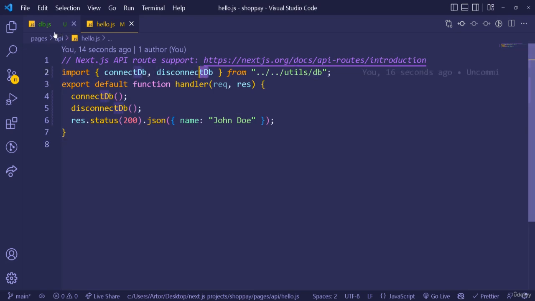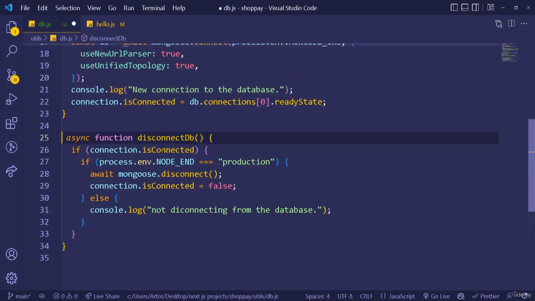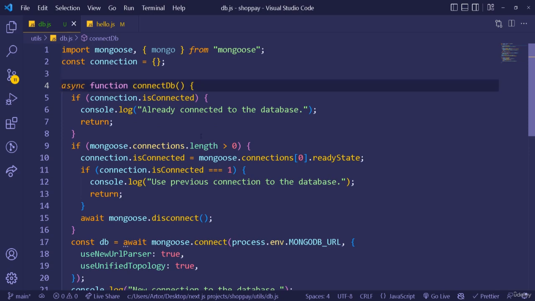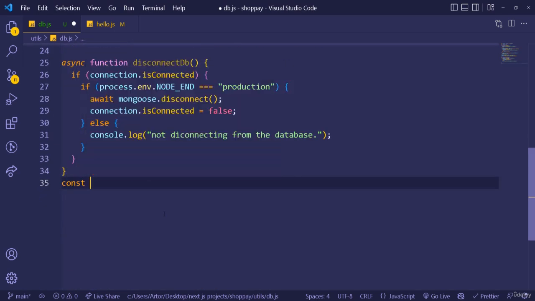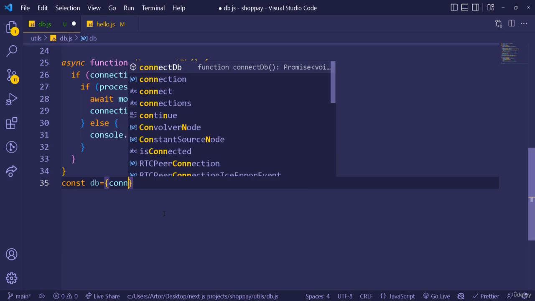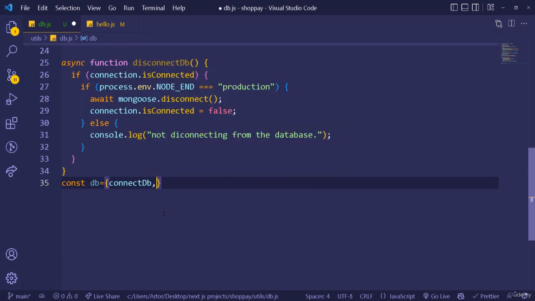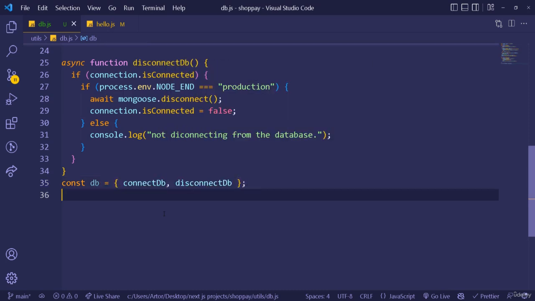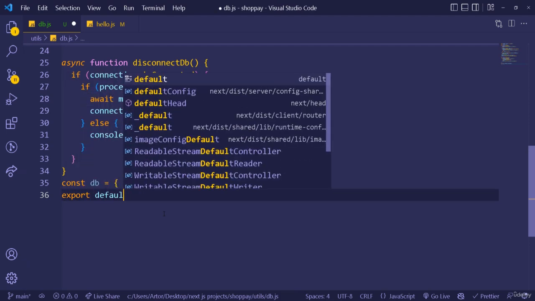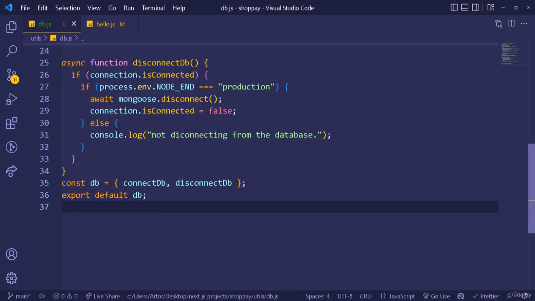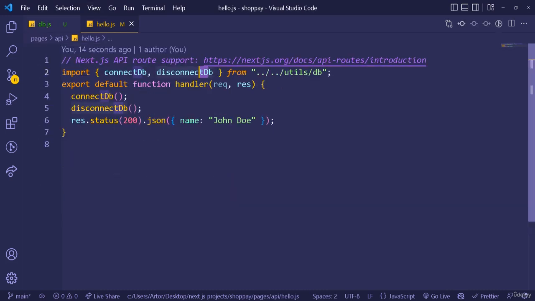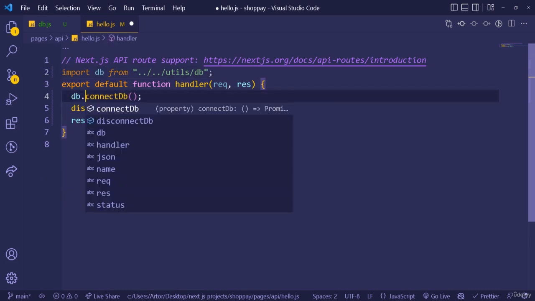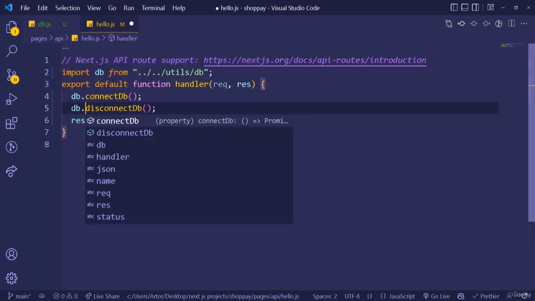So you can do it this way, or you can also remove this export from here and simply create an object called DB that's going to contain both, because we're going to add a few extras later. We want to JSON stringify things, so you're gonna see. I'm not just gonna talk about it right now. So disconnect, and this is gonna be our DB, and then export default DB, so we can export it directly from it. If I go back to hello, I can import the DB directly as default, and then right here I can go DB dot the function that I want.